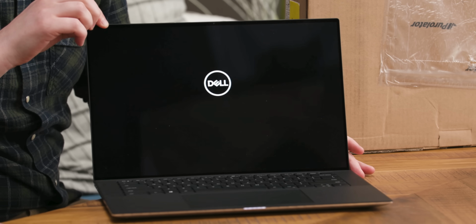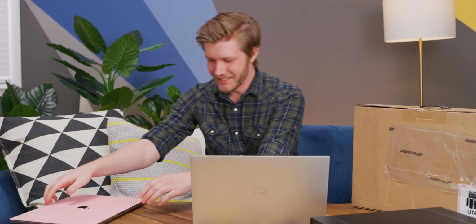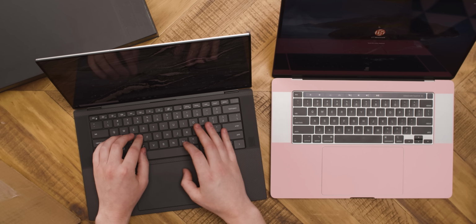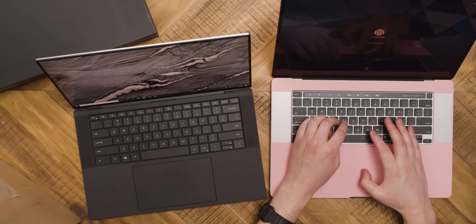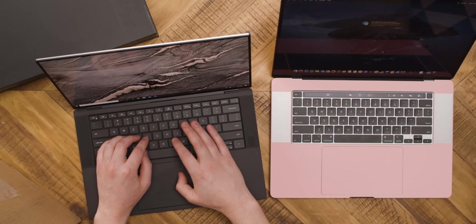That's a big trackpad. That is awesome. Look at how much space there is there. It's the first time that I've ever seen a Windows machine like this. Razer gets kind of close, but that is very similar in just general size. I wonder if it has the same sort of feel. First impressions, of course, here. Friggin' amazing for a Windows machine. Maybe even excellent for a Mac machine. I would say comparable at least. They feel just very similar, which is probably the highest compliment possible.